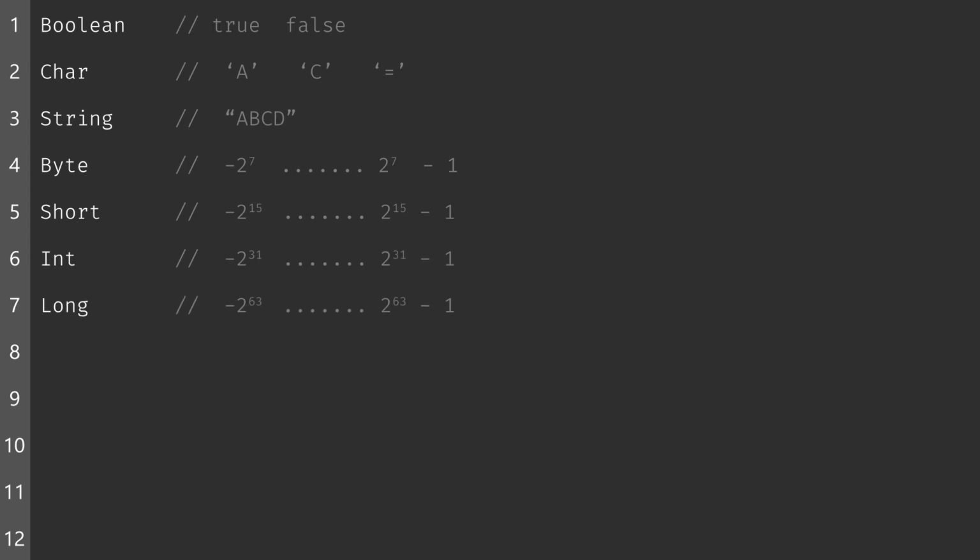Byte represents integers that 1 byte of memory can hold. Short represents 2 bytes of memory. Int represents 4 bytes. And Long, which stands for long integer, represents integer numbers that 8 consecutive bytes of memory is capable of holding. For floating point numbers, Kotlin has got the Float and Double, which take 4 and 8 bytes of memory respectively. Of course, Double can represent numbers with higher precision, both in smallest and biggest fractional numbers.